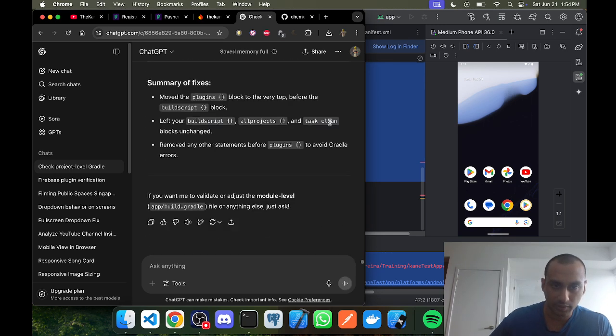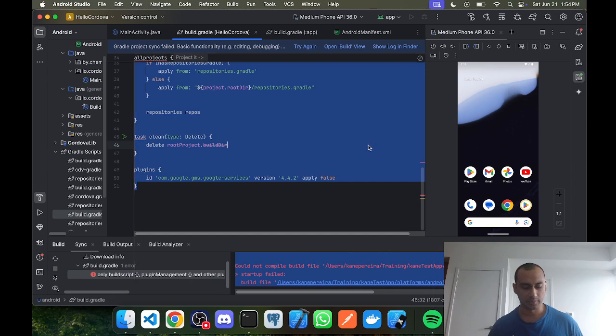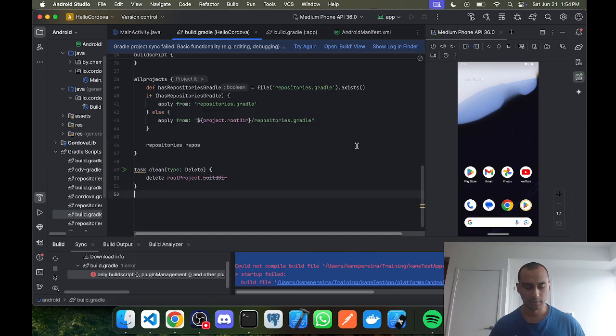So it's looking for the plugin after everything else. That's where the error is caused. So all I have to do is Control A, Control V, save.